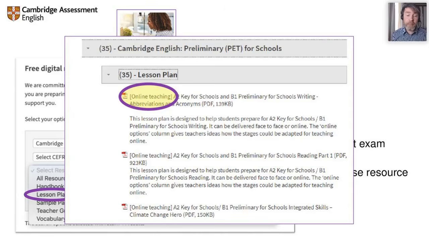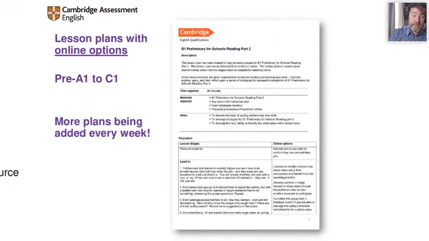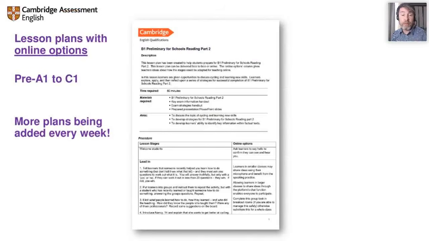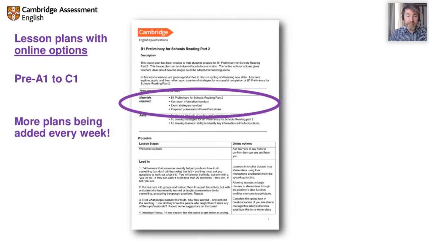There are lots of lesson plans that have recently been added, and they've been specifically written to provide options for online teachers. As with all Cambridge English lesson plans, they have quite nice, useful aims. They explain the materials that you will need.